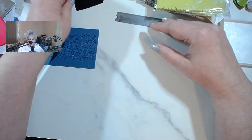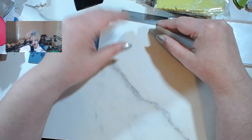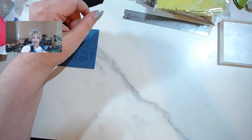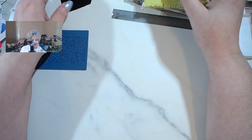What I thought of doing, I didn't want to go with something that would take too long, but still give you a few good tips. And it's basically about mokume gane.